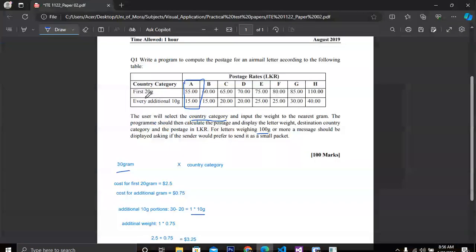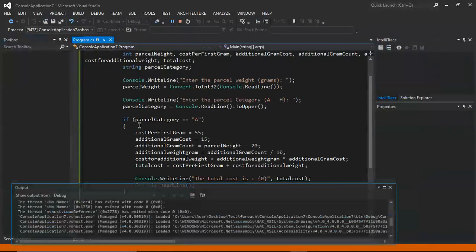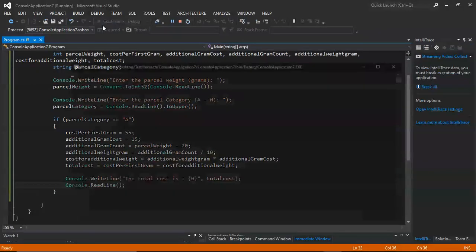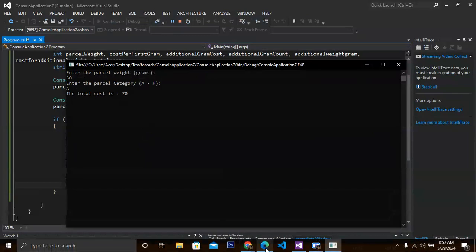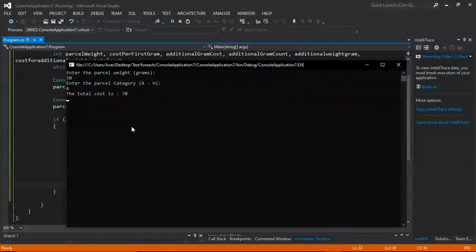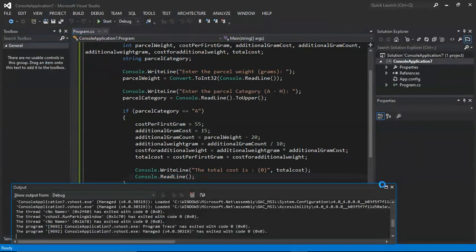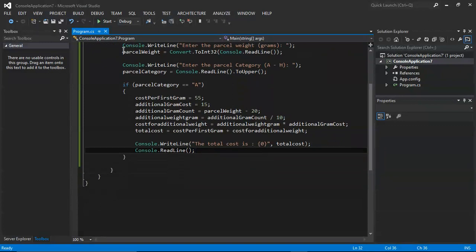Similarly, we can add the additional 10 grams also. Let's run again and make it 30 gram, and category is A. You can see 70, because 55 plus 15 is equal to 70.